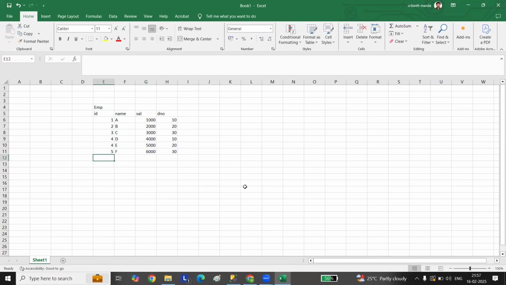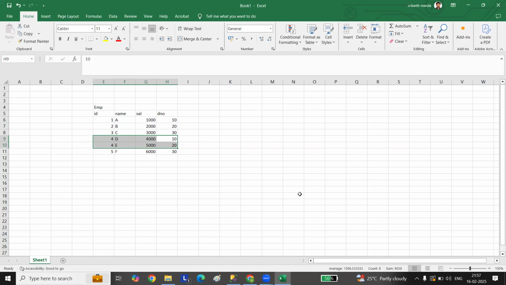So now if you see here, employees D and E have the same ID 4. So that is wrong, right? Each employee should have a unique ID.